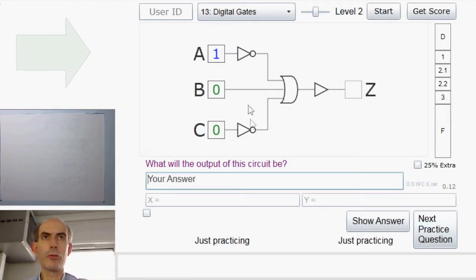Right, we just have to work through and work out what the output should be. Well, this is an OR gate, so its output will be a 1, provided any of the inputs is a 1. And this input here will be a 1. C is 0, so going through an inverter, this point here would be a 1, which means that the output of this OR gate will be a 1. This is a buffer, which has no effect, so this is still a 1. Answer, it will be 1.